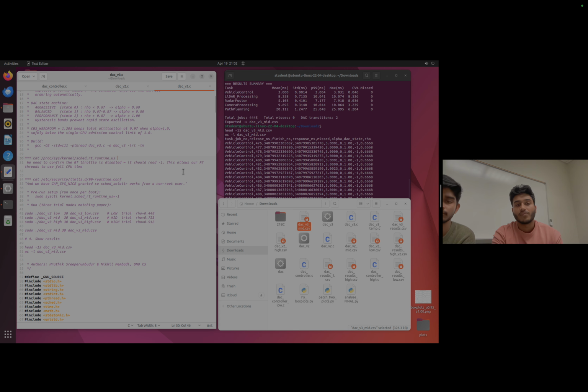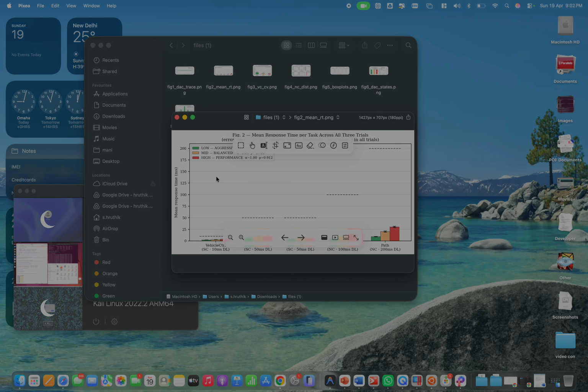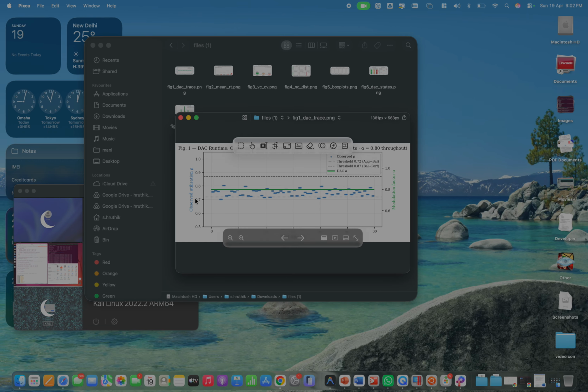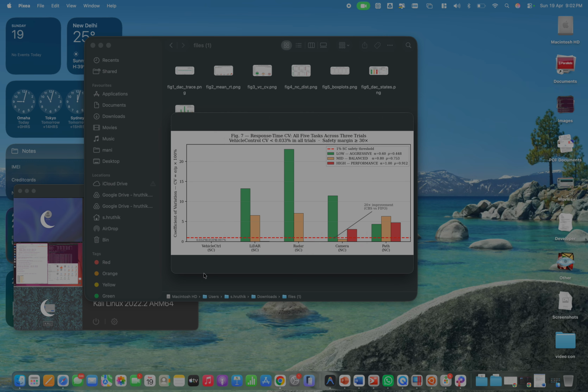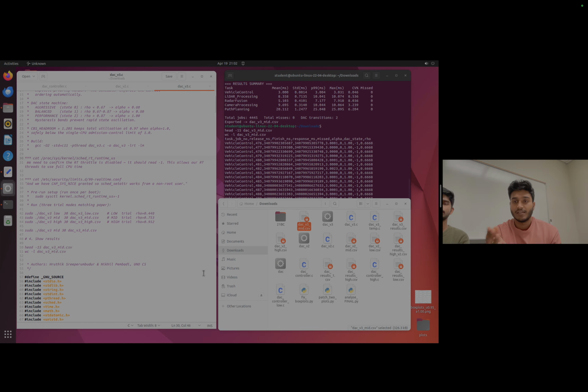If you want more information, like a more detailed walkthrough of what we have done and the phases that we have, like what we have learned from version 1, version 2, and version 3, what changes we made and what implementations we carried out, you can see everything in our report, and you can see the detailed analysis of the graphs. I have not gone through the graphs in more detail just because I have explained these graphs in detail in the presentation that we have just shown in the PPTs. I just wanted to show the execution part.